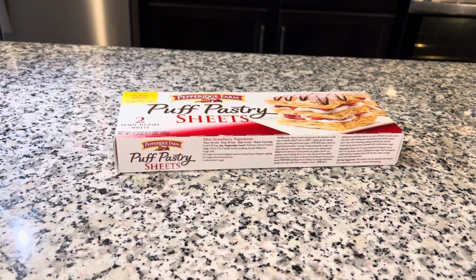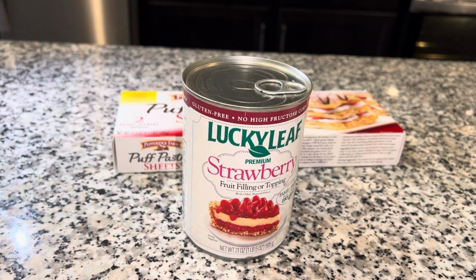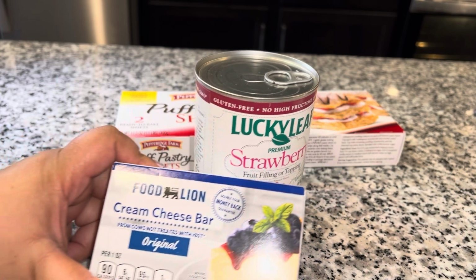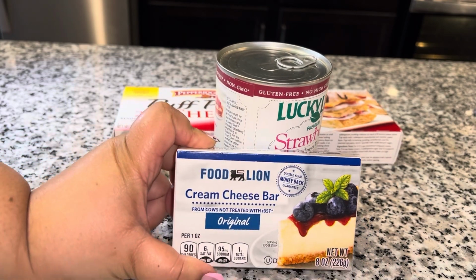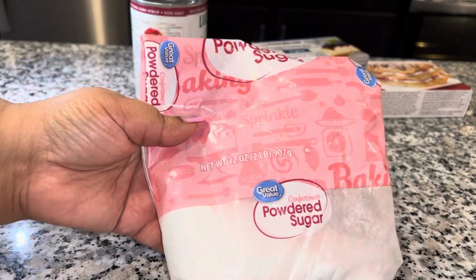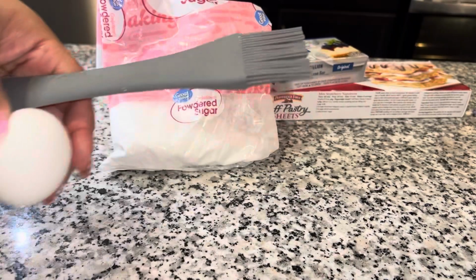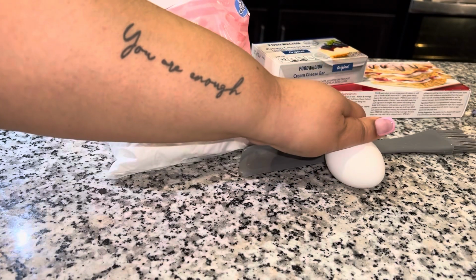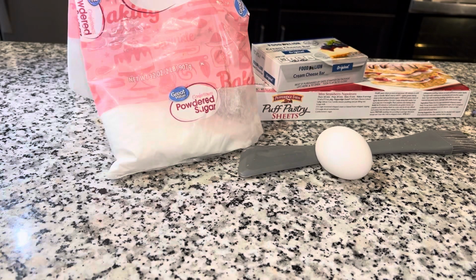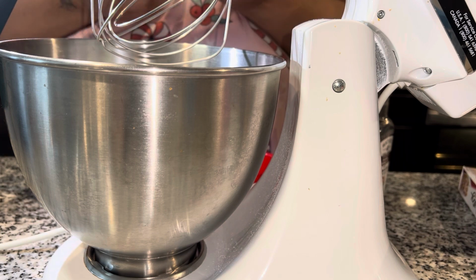You're going to need puff pastry sheets to come in this, so you can make like 12 pastries basically. You're going to need some filling, pie filling, whatever flavor you like. They have like apple, cherry, strawberry, a whole bunch of them. You're going to need 8 ounces of cream cheese and 1 cup of powdered sugar. You may need a little bit more if you want to sprinkle some on the top of your pastry. I realized this was literally a cup of powdered sugar, so I did not have none to garnish my pastries with, but that's okay. And you're going to need an egg and that little brush thing.